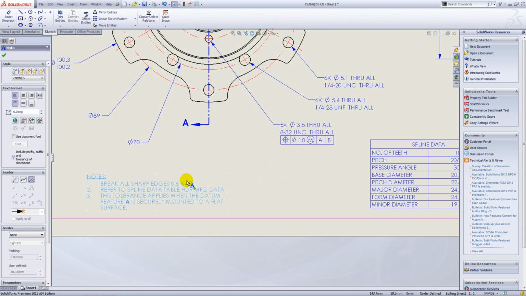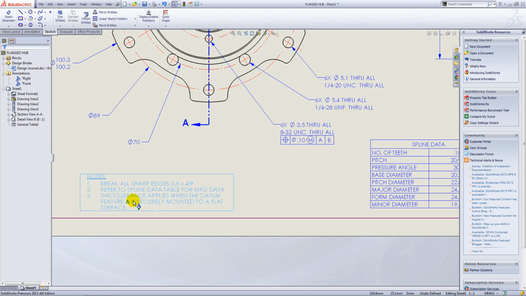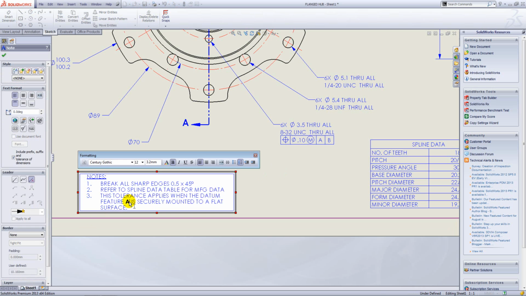We also have some improvements to borders, so I'm just going to add a box border around this. We have this additional padding option which just allows us to pad the cells like so. We can also do this with individual letters in our note, and we have the same padding options there.